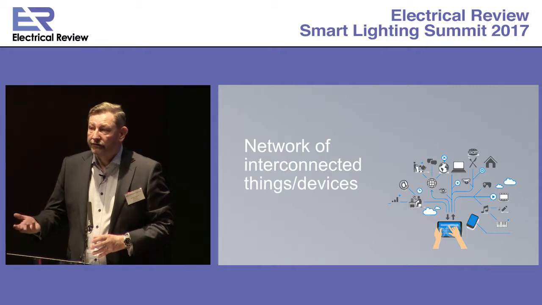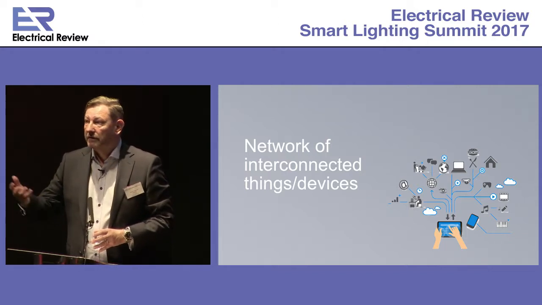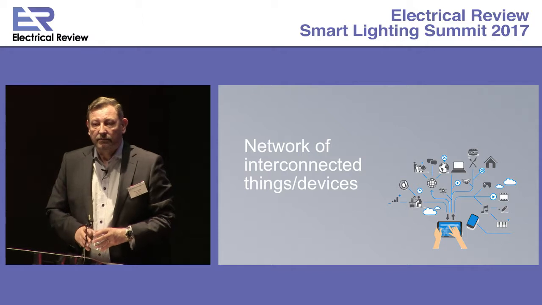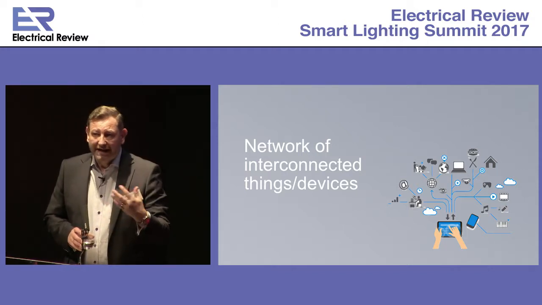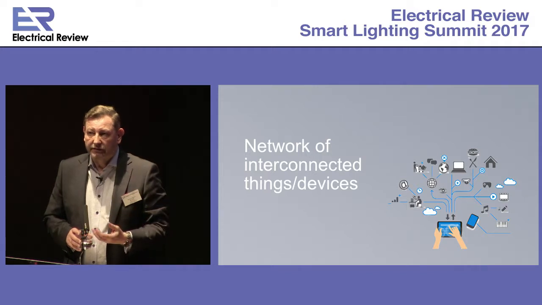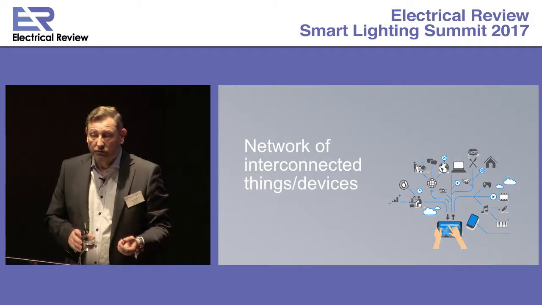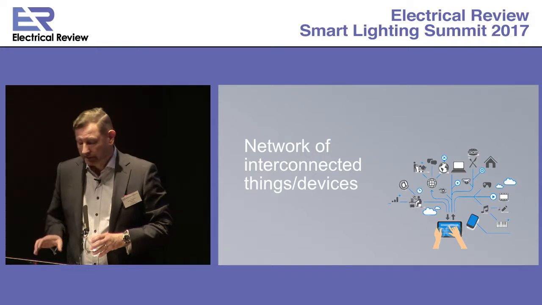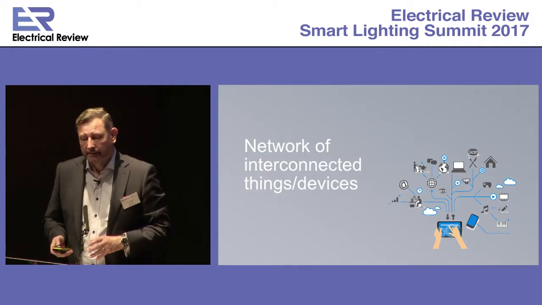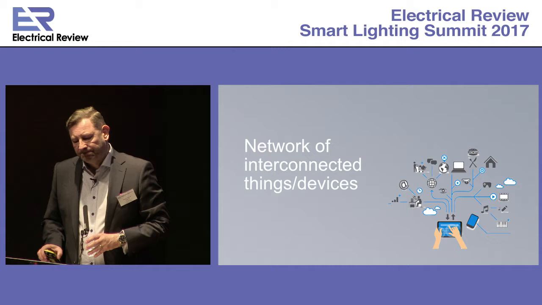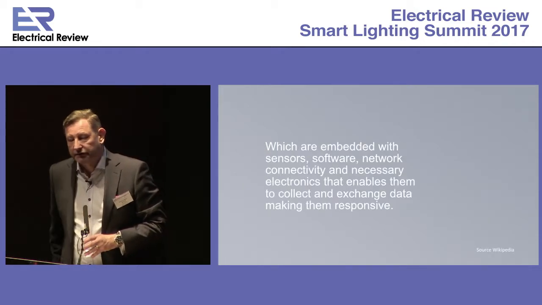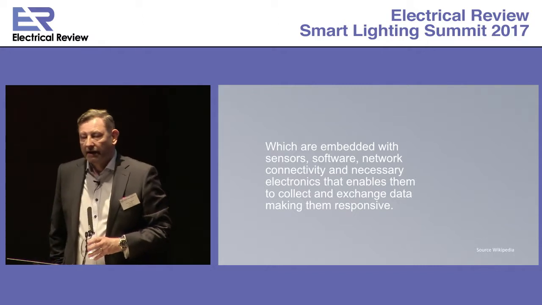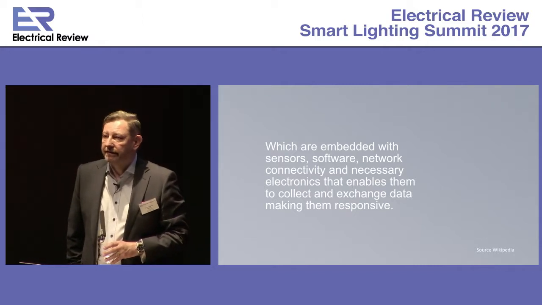Now, network is a greatly overused term. It means everything. It could mean a computer network, a lighting network, or an HVAC network. And this is part of the challenge. The whole idea of where lighting goes now is really linked into what you connect it to. And this is perhaps the single biggest challenge we have. So a network is a link of embedded sensors, software, accessories, and electronic devices, and it allows you to exchange data.